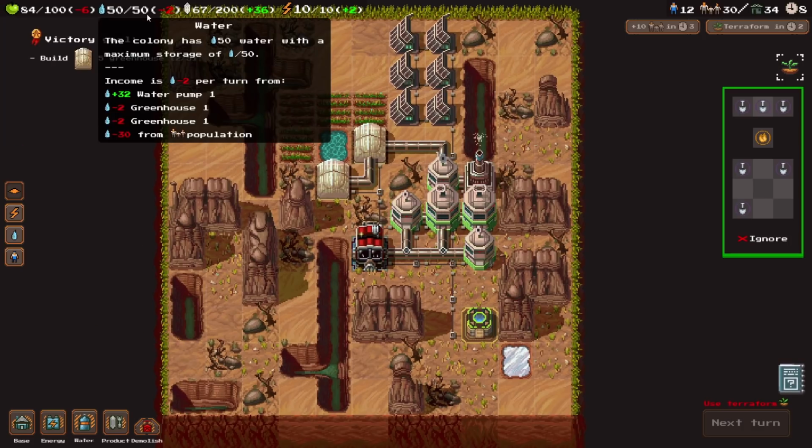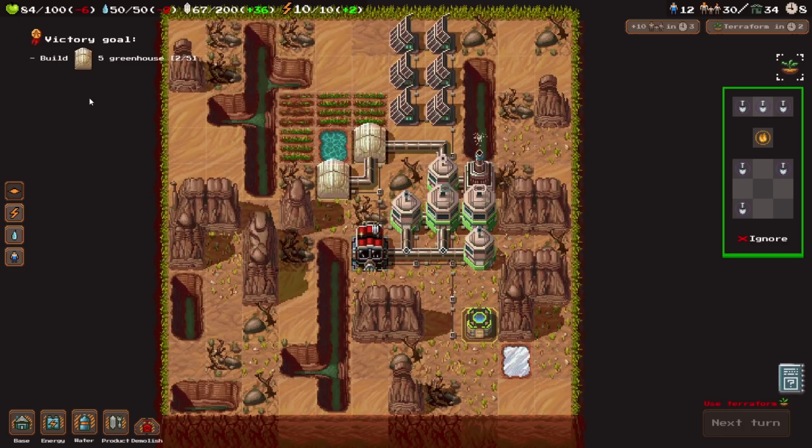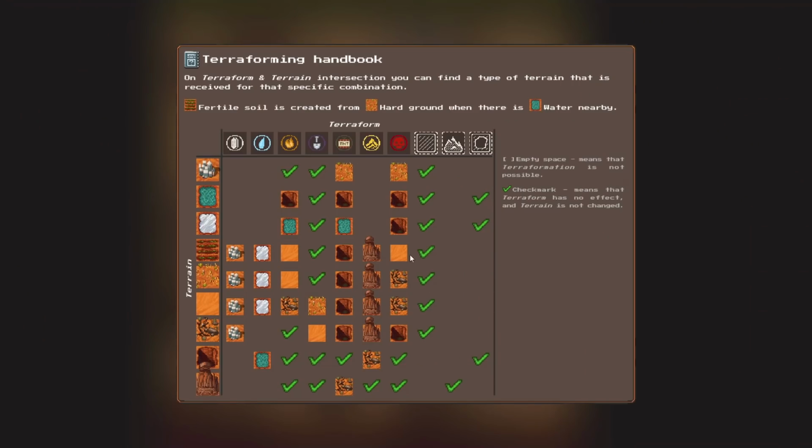Okay, that's fine. So now we've got plenty of power. Can we get another greenhouse? The thing is, we're running out of water at this rate. That's going to make some lovely fertile land. What's that going to do? Just blow something up. Hang on. What does the fiery thing do? Burn. So, mineral deposits plus burn equals mineral deposits. Water plus burn is canyon.